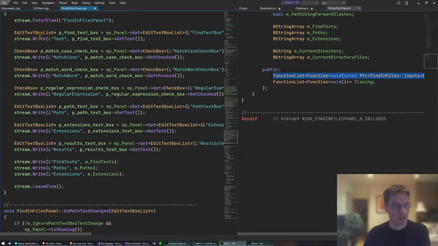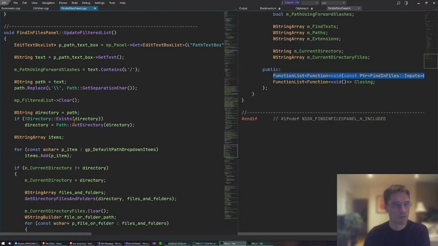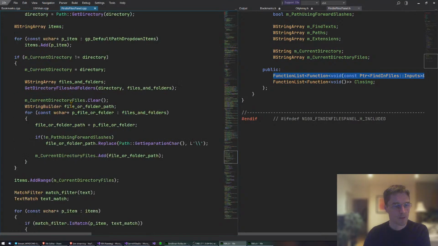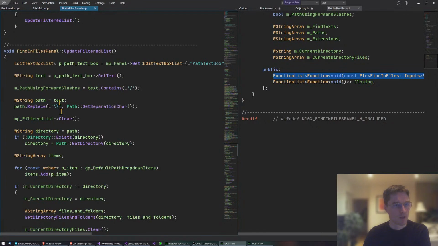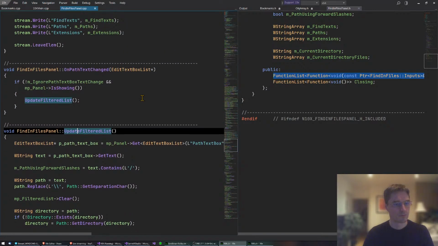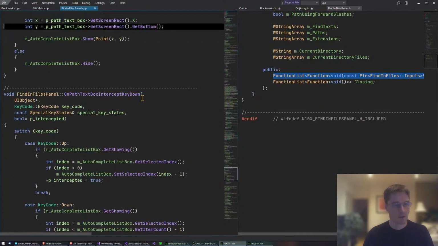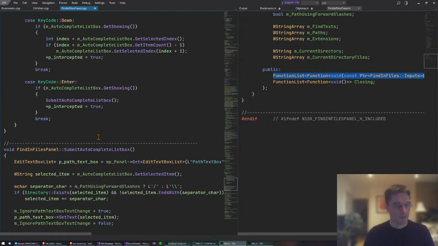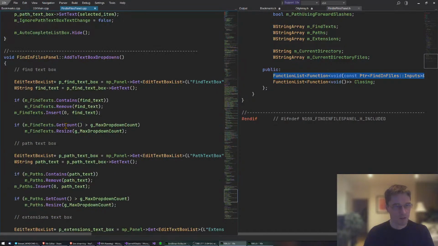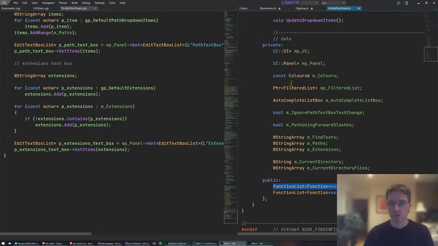And obviously it's writing state, so that it remembers all the stuff you've changed. Update filtered list. What's that doing? Oh, that's just updating the autocomplete list. I don't think there's anything else in here that's that interesting. Kind of all works as you'd expect. So like I said, very simple short class.